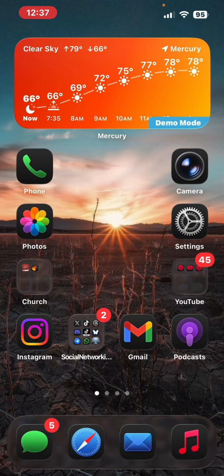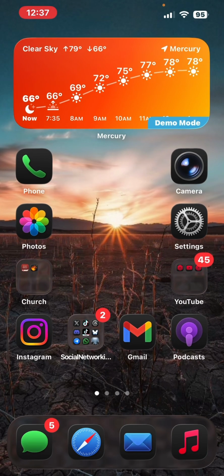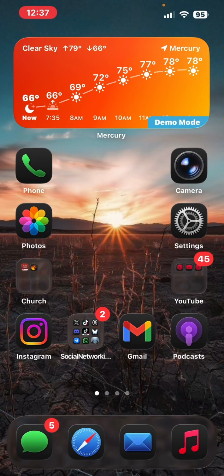You got Share Play, you got live text and different features like that. And you also got some more third-party widgets and some updates in iOS 15. And you also got Face ID with a mask in iOS 15.4.